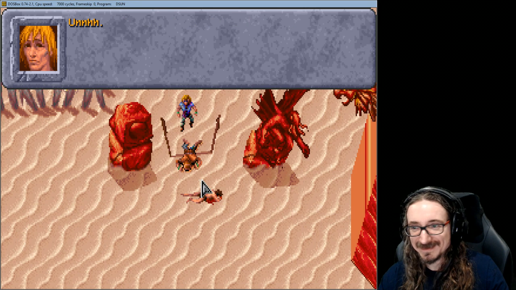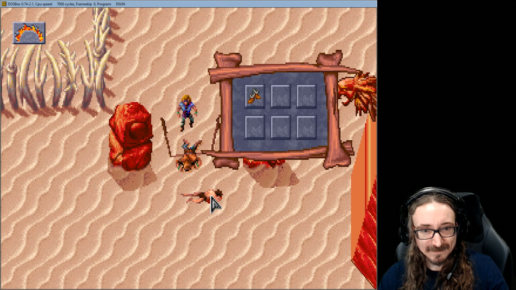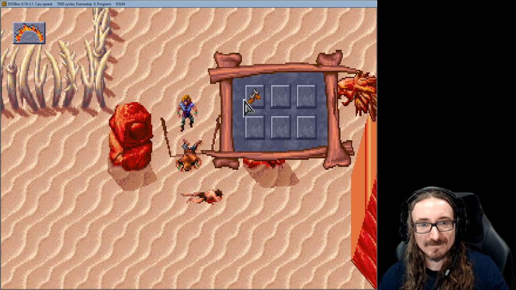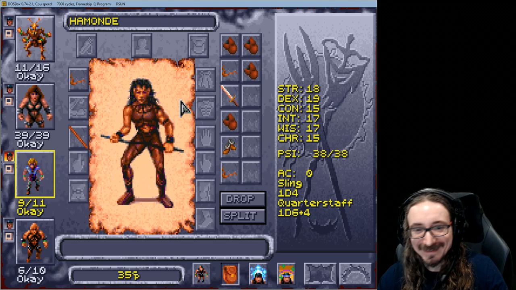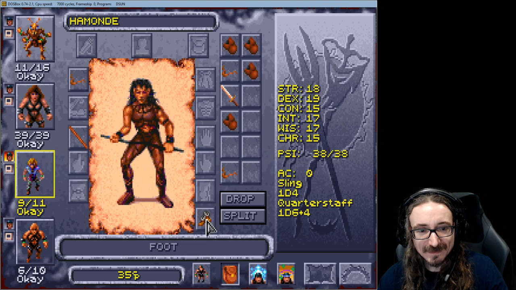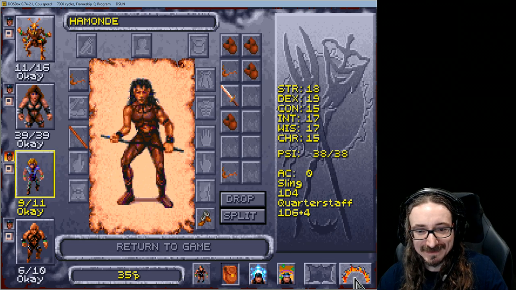Okay. It looks like he puked on himself? What? Oh, go away. What is this guy? Oh, what is this? Got some shoes? Man, gotta be an easier way to do this inventory. That's tragic. Leather boots. Okay. It doesn't seem to affect my stats in any way, though. Maybe they protect against broken glass in the arena.